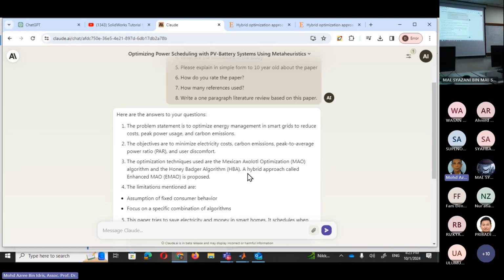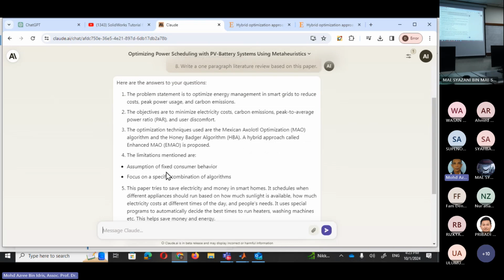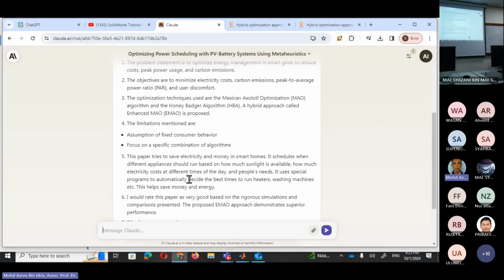A hybrid approach called enhanced MAO is proposed. The limitations are the assumption of fixed consumer behavior. True, sometimes we need to make some assumptions. Focus on specific combination algorithms.